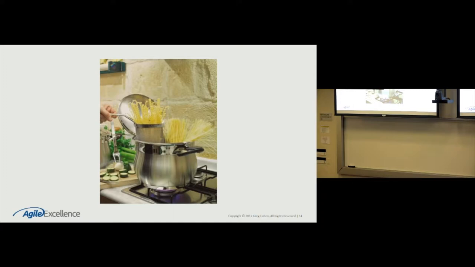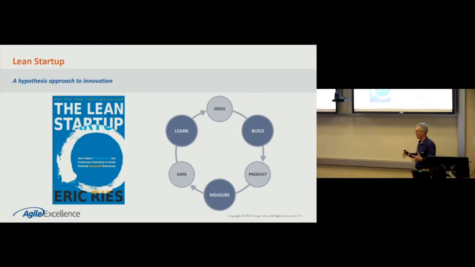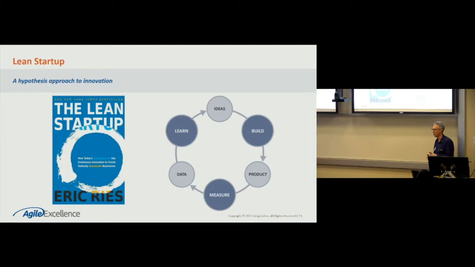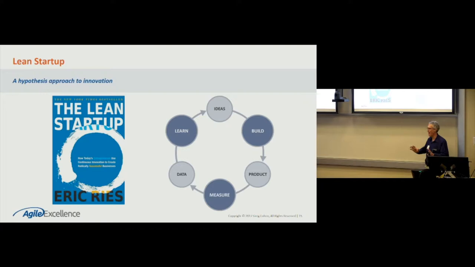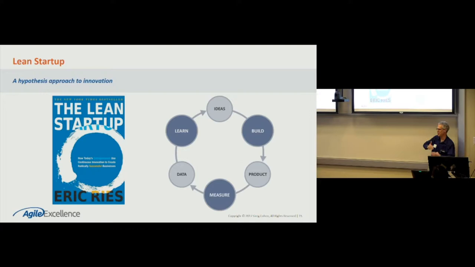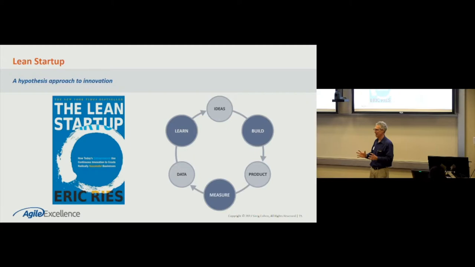Eric Ries comes along and does a brilliant job codifying this in what he calls Lean Startup. It starts with the build-measure-learn loop. At the heart of it is the scientific method — the attempt to make innovation scientific. For some of us who have experience in design thinking, the 'build first' idea was a little troubling, though they've changed their tune on that. But we do core discovery first. All of these — Lean Startup, scientific method, design thinking — have huge value. Realize this is a method to have in your toolbox, and you really get power when you pull multiple things together.